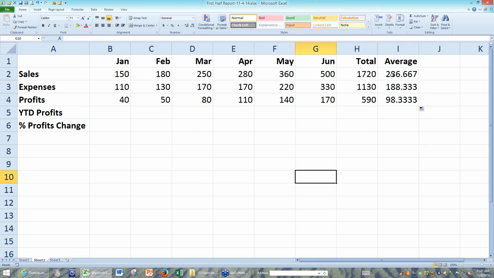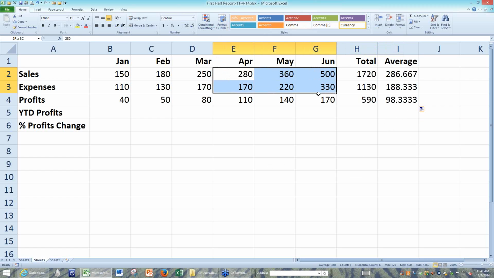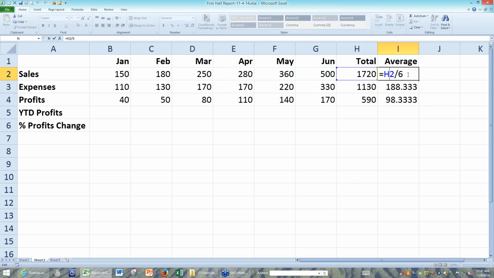There is another way to do this. Much of the time it's going to be identical. There is a function in Excel called average, and we will get the exact same answer here. Now, the only difference could be, in some worksheets, you'll see averages being set up before the data is all recorded. What if you were setting up this worksheet, you decided to set it up, say in April, and maybe you just got your March data. These numbers are all blank. The formula that you would have then, if you're using a formula of this type, would be H2 divided by 3. Then as soon as you put in the April data, you'd have to change this to be divided by 4, and then 5, then 6.